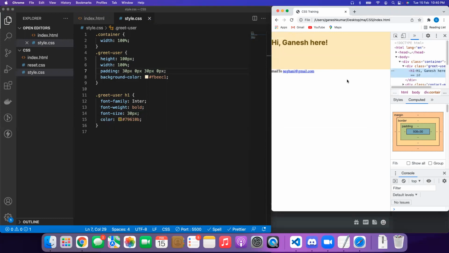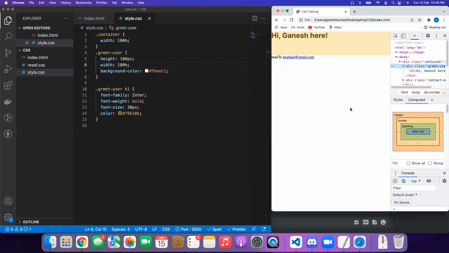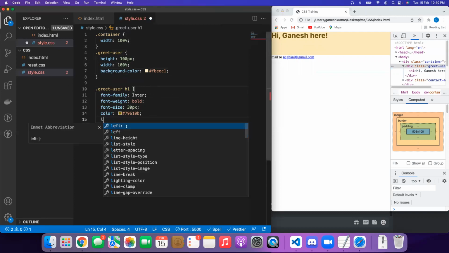See, the moment I added padding to the parent element, what happened? The size got increased. So this is not the way you center an element. Okay. There are lots of modern ways to do that, but one traditional way of doing it is increasing the line height.